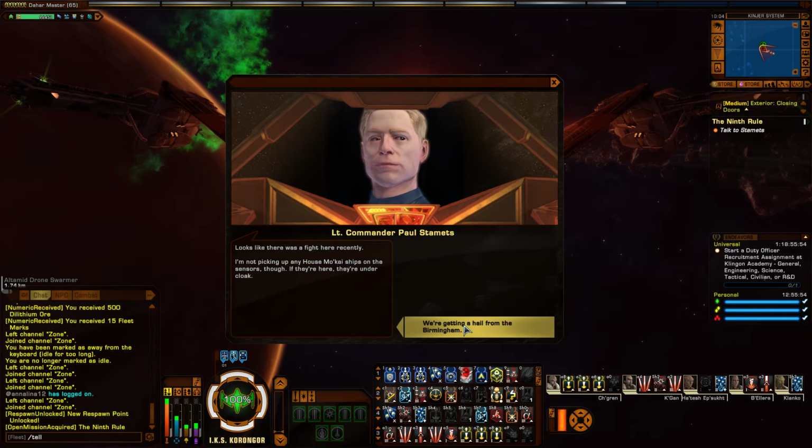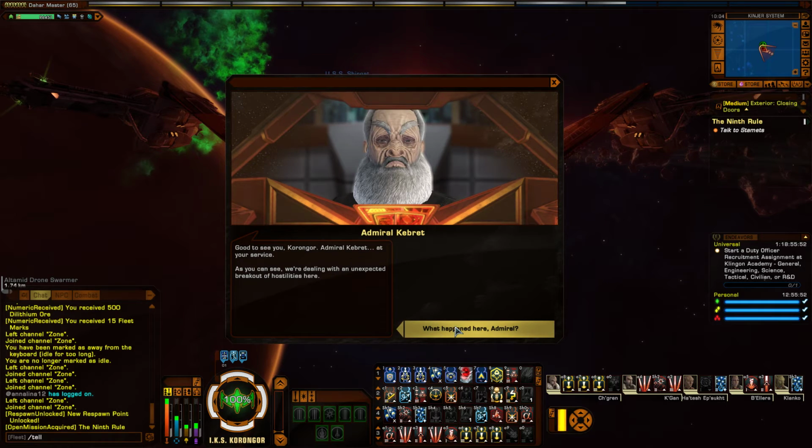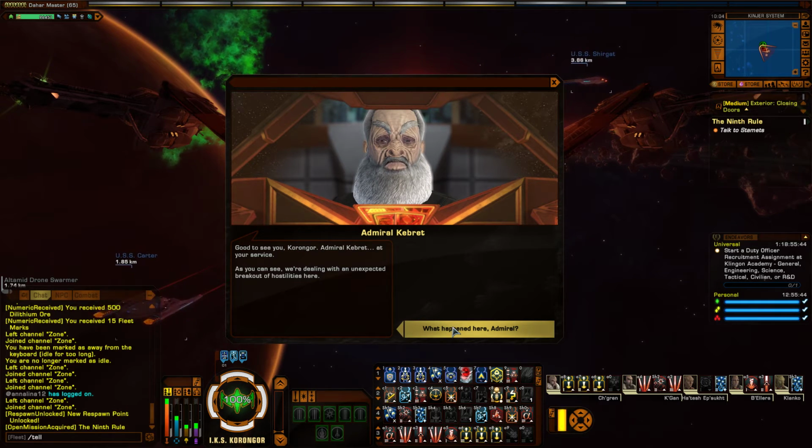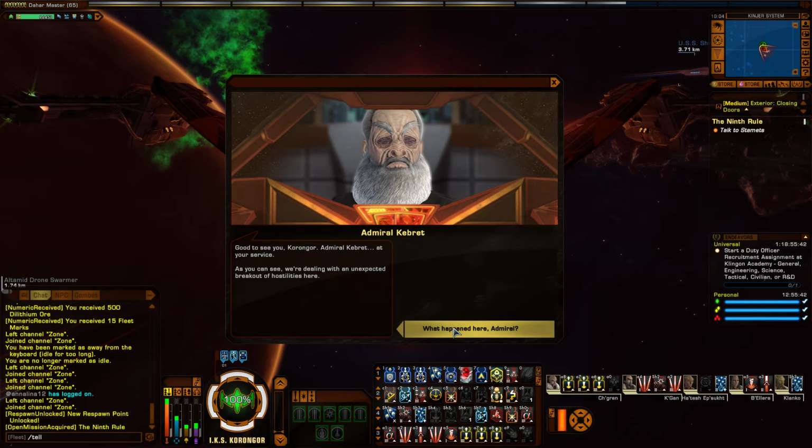Oh, sorry, I didn't mean to interrupt you, but we are getting a hail from the Birmingham. Good to see you. Admiral Cabret, at your service. What has happened here, Admiral? As you can see, we're dealing with an unexpected breakout of hostilities.